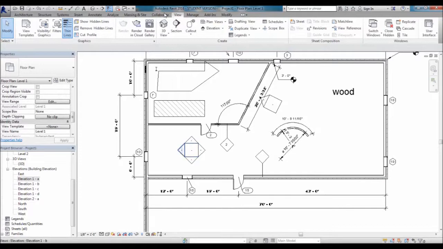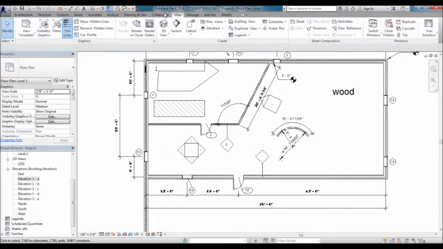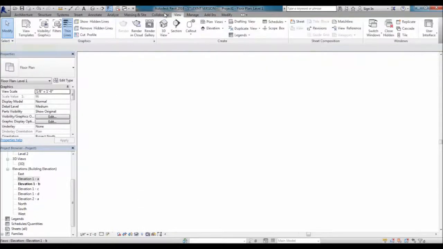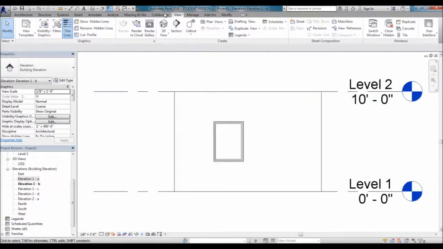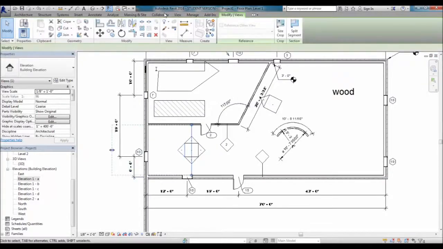So you don't need to place 4 of these boxes in the same place and have them all look at the separate walls. You can place a box one time in the middle of a room and then click these check boxes here and it'll automatically create these views for you. So it's kind of nice when that happens. That way you don't have to individually create all these different interior elevations yourself. Kind of a nice, quick, easy way Revit automatically does it.